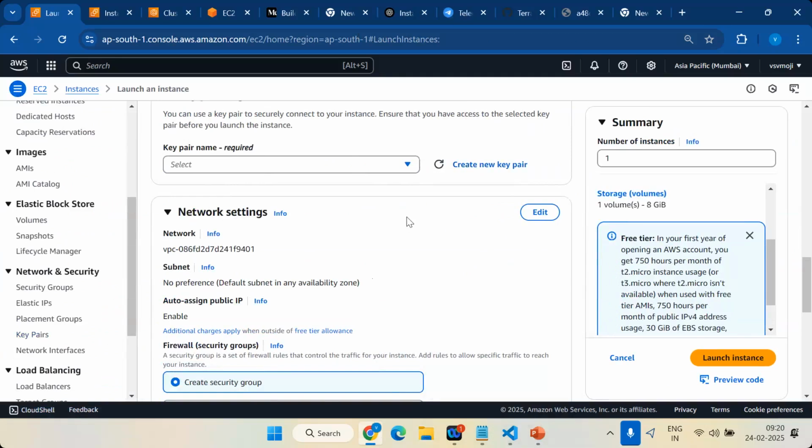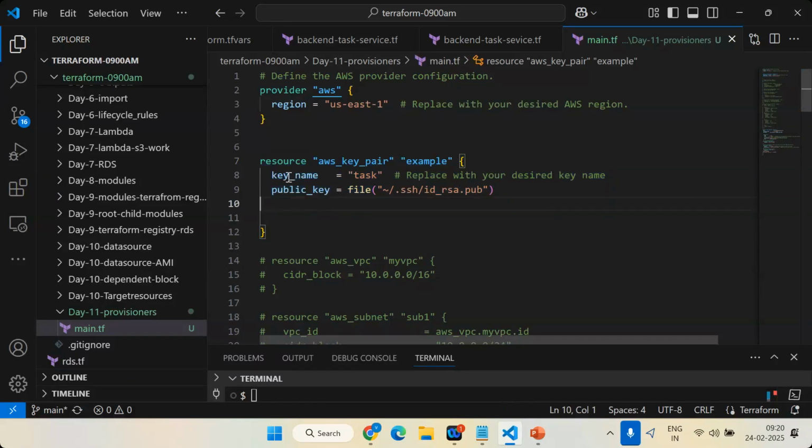But what I'm going to do is create a key from Terraform. But the key value inside should be taken from this path. Understand? The key is created by giving my key. So what is this path? .ssh/id_rsa.pub. Is this the public or private key? Public key. Home directory means inside my C drive. So I'm informing the key pair: you can create it under the name of task, but take the value from here.